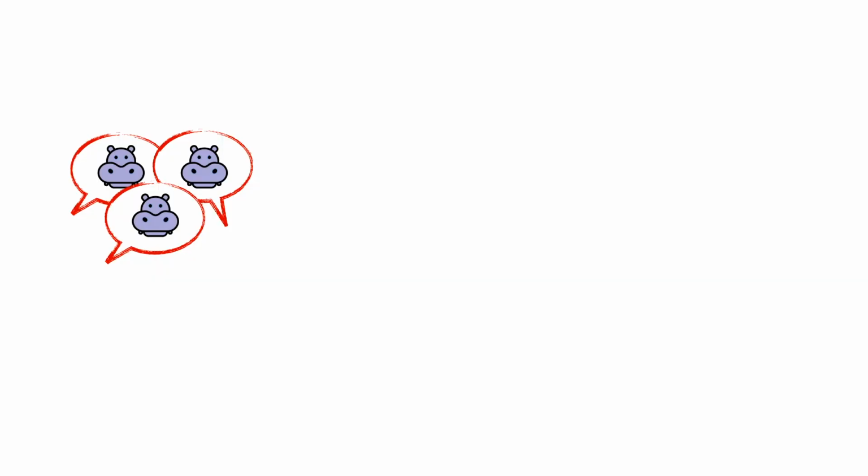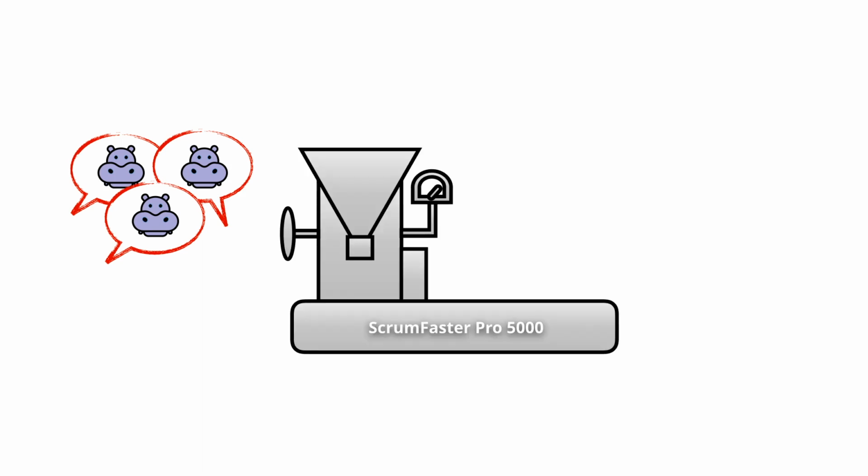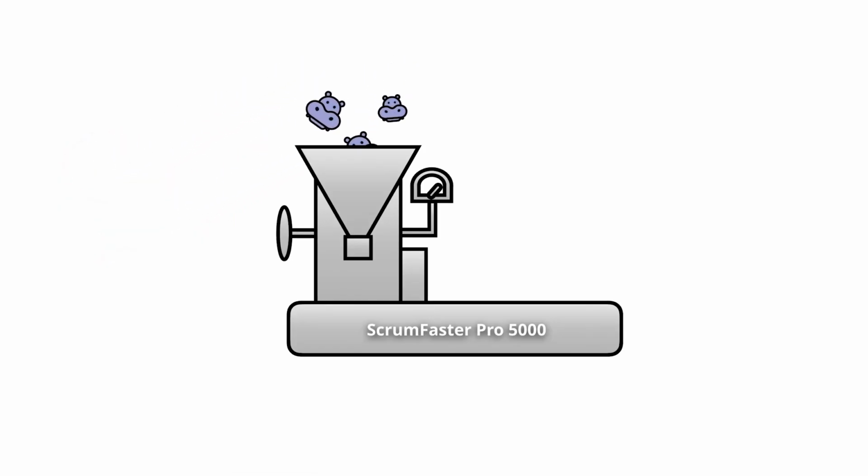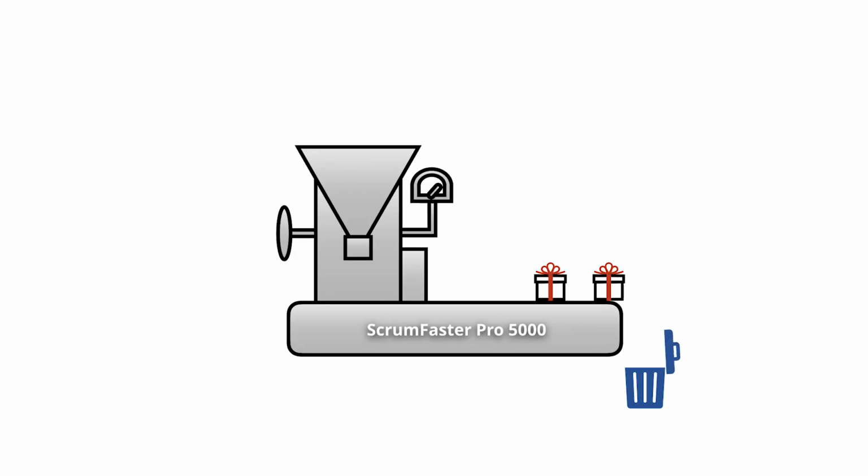This is a process that I call hippos in the hopper. It often starts, like the name suggests, with hippos, or highly paid person's opinions, that typically get thrown over the wall or thrown over the fence to some kind of somewhat efficient technology engineering organization, right into the hopper, and they come out sometimes as nicely packaged features. But as soon as they make it to the market, users find it doesn't actually solve their problems, they don't want to use it, it tends to flame out, eventually leading to either the whole product or many features being discarded or just left in disuse.